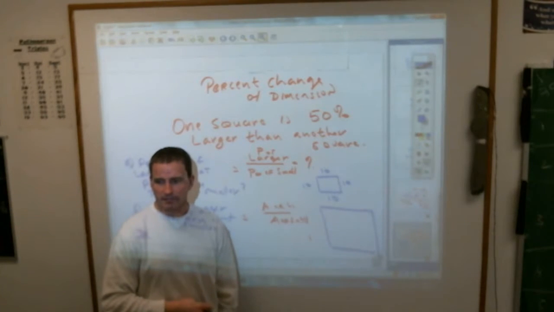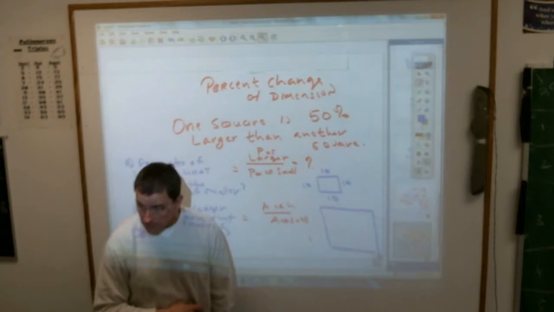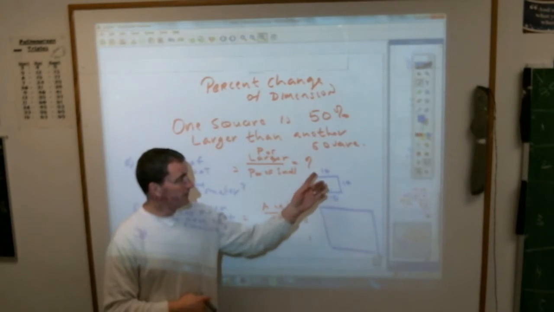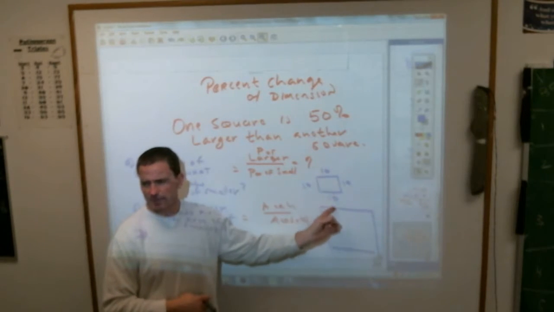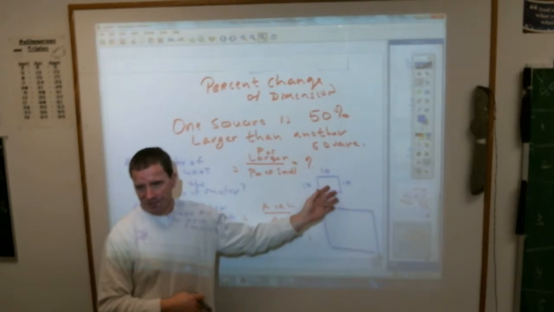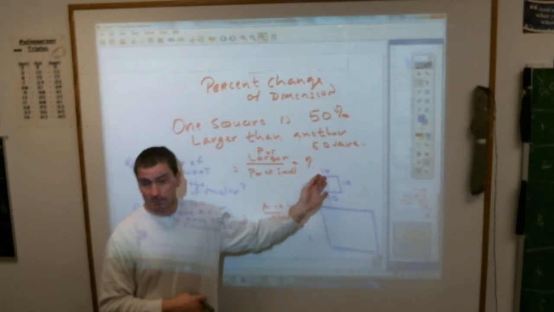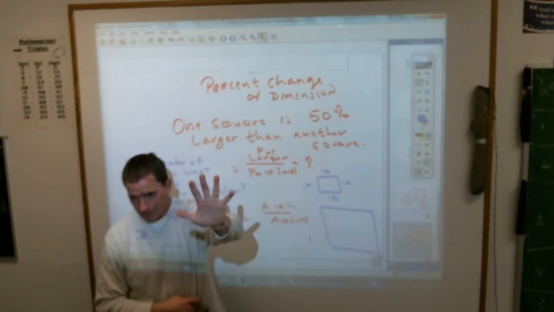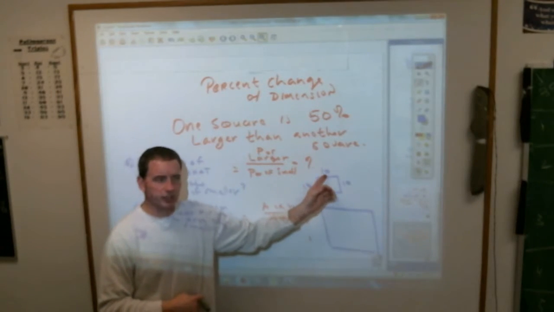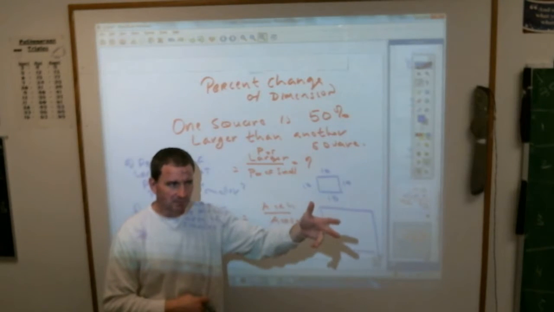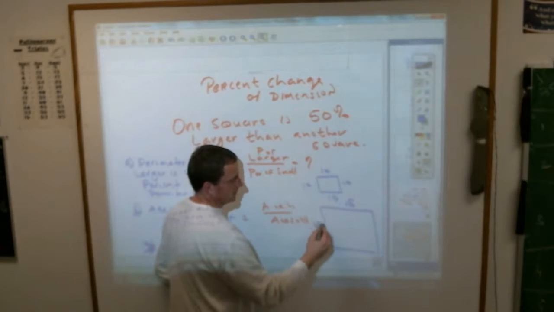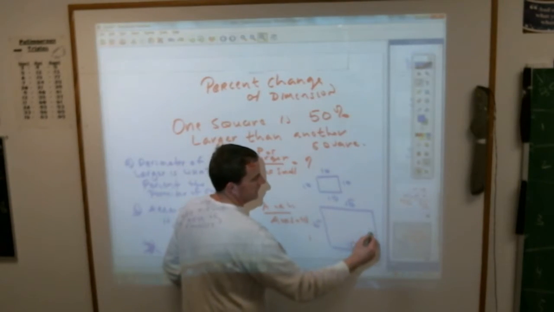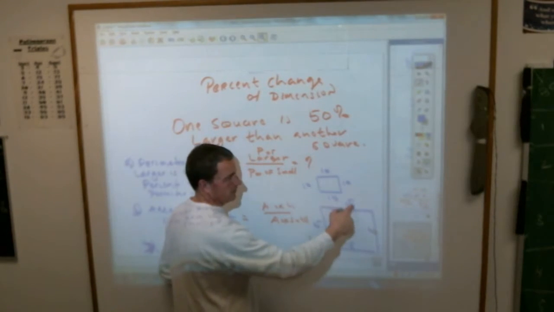Here's where a little thinking comes involved. Logan says 50? Yeah. 50, if I put 50 there, that is 10 times 5, that's 500%. It's probably 400% bigger actually. What is 50% of 10? 5. So 50% larger would be, Cameron, 15. 15 is how big my new square is. It is 50% of 10 larger.